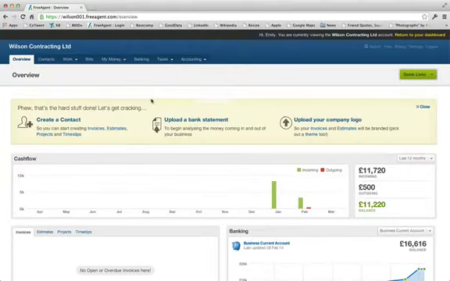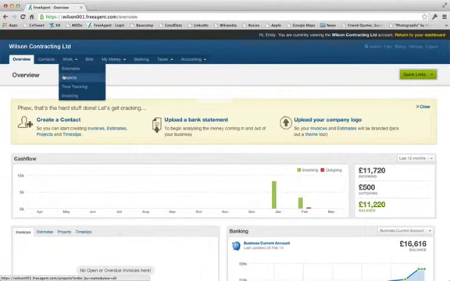Hello. Here's how to track in FreeAgent the time you spent working on projects and tasks. This is useful not only if you charge your customers by the hour or day worked, but also to track time that you can't charge to see how profitable your projects are. FreeAgent calls this unbillable time.